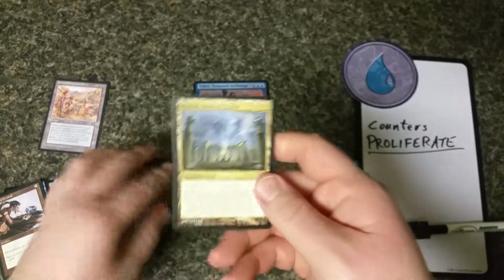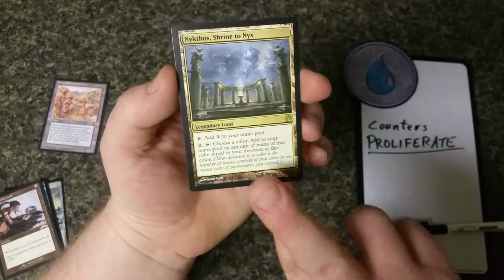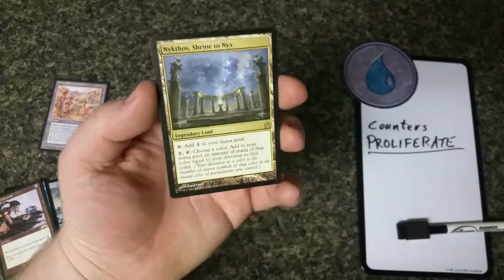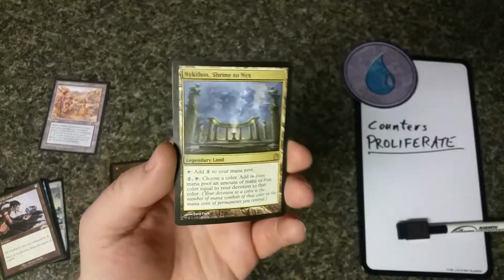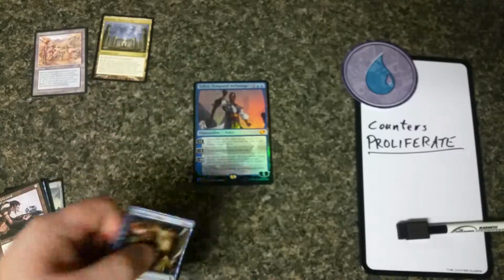Along those same lines, you want lots and lots of mana. You love to have lots and lots of devotion to blue. Nykthos, Shrine to Nyx. This is one of the more expensive cards to go into this, but trust me, it's worth it. It's not a Tolarian Academy, it's not a Gaea's Cradle, but in about 4 or 5 years, when people realize how good it is, it's going to be worth more. Or at the very least, it'll be up there. So think about getting one of these while you still can, while they're still relatively inexpensive.